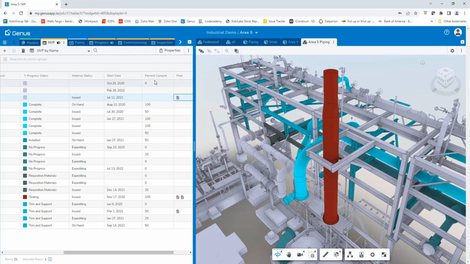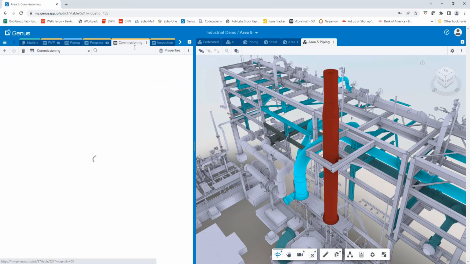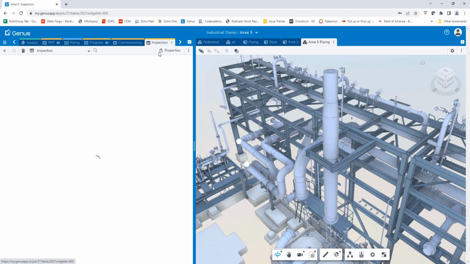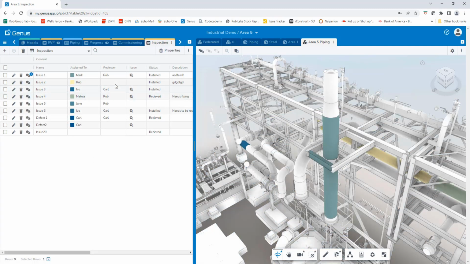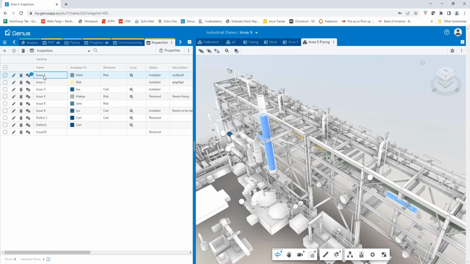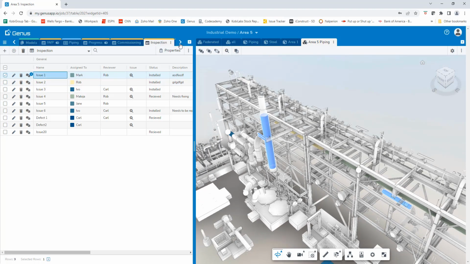Other things you can end up doing in here is you create these tabs yourself. So if you want to maybe add one in there for commissioning, or you want to do some viewpoints, I can go in inspections in here, and so I can zoom to certain viewpoints or select on a certain object, as you can see in there. So this is all configurable for you.